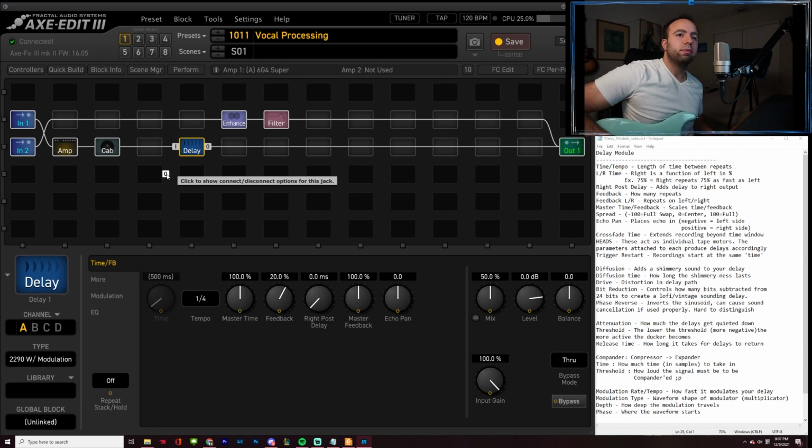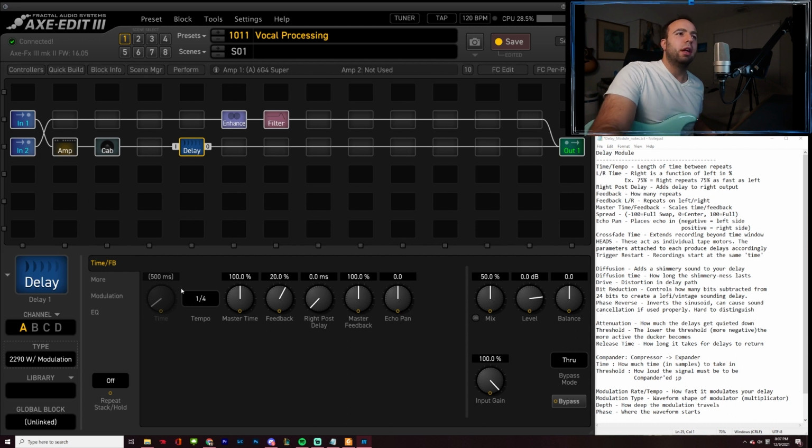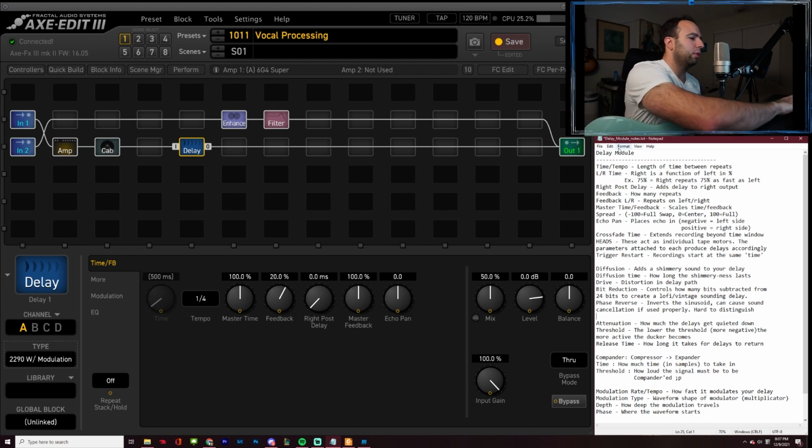And so right off the bat, it starts you off with a Type 2290 with modulation. And we're going to go from left to right down these pages like I normally do, explaining what each part does. As always as well, I've slapped some notes over here to the right. You can take them as you wish, and try to benefit you either way.